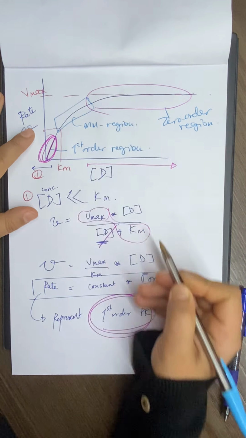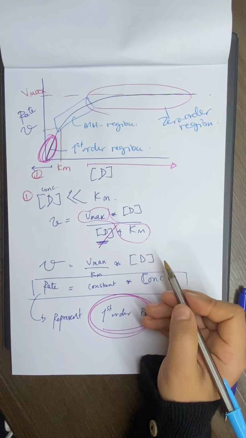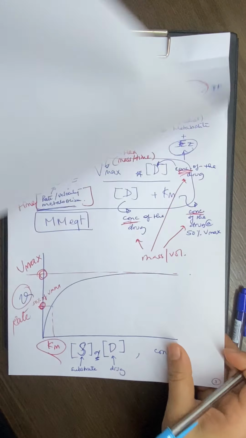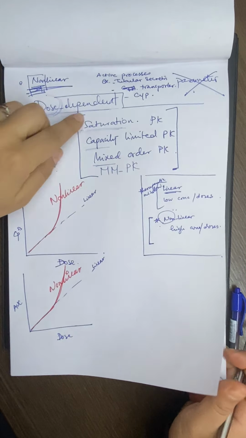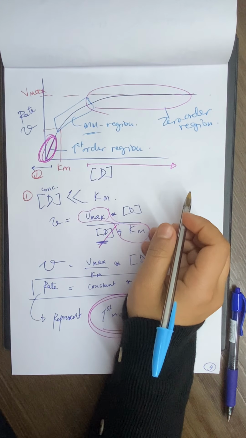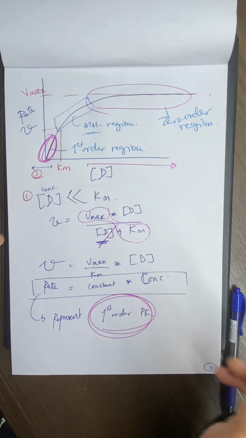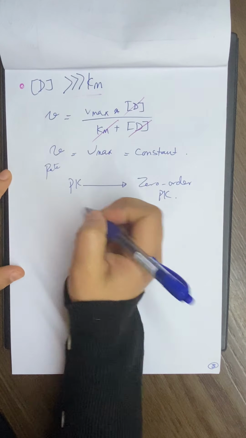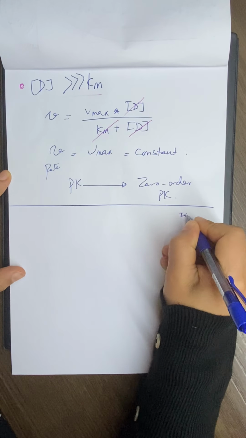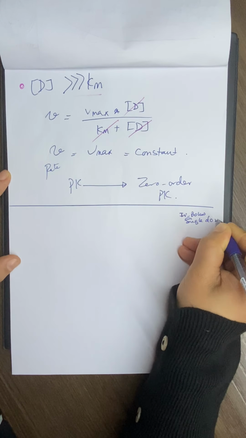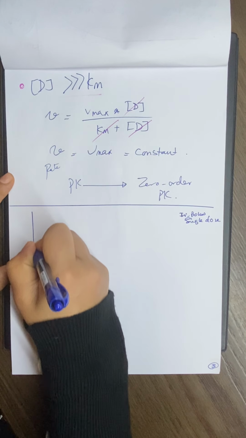or the mixed region. Any of the names that we have here: Michaelis-Menten or saturation region, capacity limited or mixed order region. But usually, Michaelis-Menten region. But just be careful that we are drawing rate versus the dose or concentration of the drug. What if, for an IV bolus single dose, we are drawing concentration versus time?